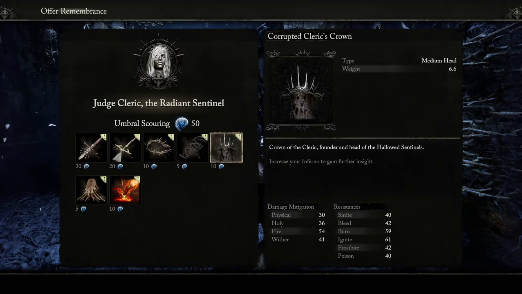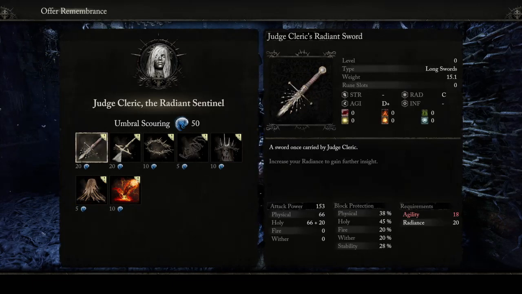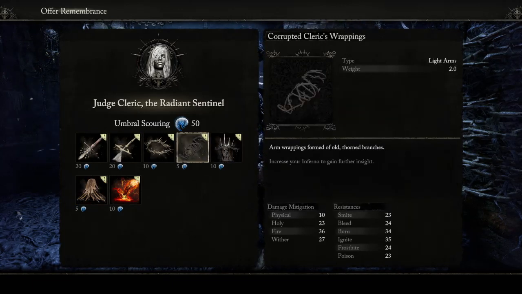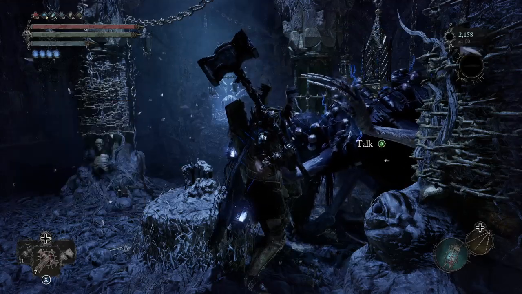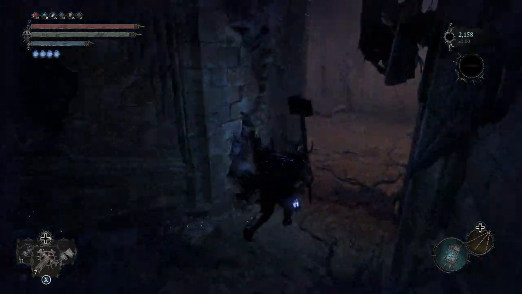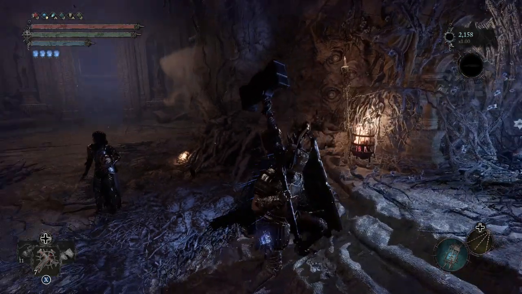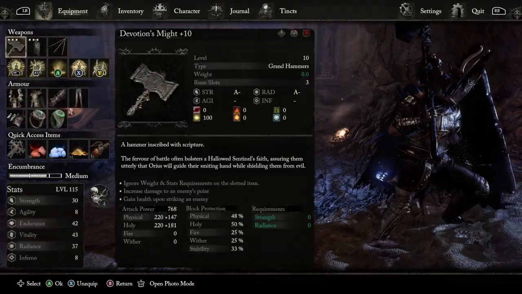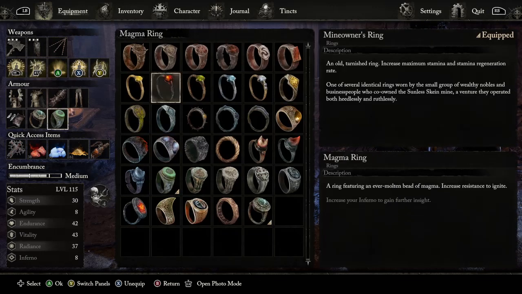Head, arms, head, leggings. Right. So the corrupted stuff is all medium and light. The regular stuff is mostly heavy with a light helm, which is basically just the crown of thorns. Okay. Well, this should give us that little bit of extra kick in terms of fire resistance. Speaking of, we want increased resistance to ignite.